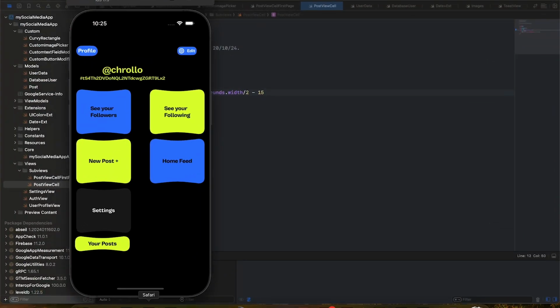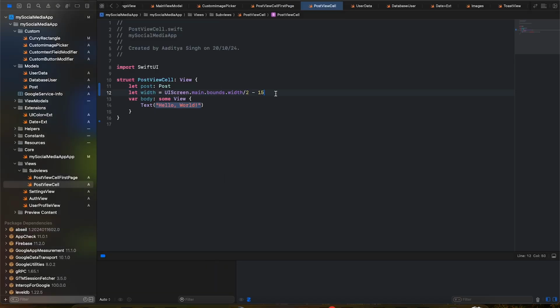I was hoping to show the post here first, so that is what I'm going for here. Basically, if we divide the width by 2, it only has this much area, and also from that we remove 15, so it gets some padding from left and right. That is why I gave it a width of width divided by 2 minus 15. And for height we can do height, CGFloat. Height would be 200 pixels.